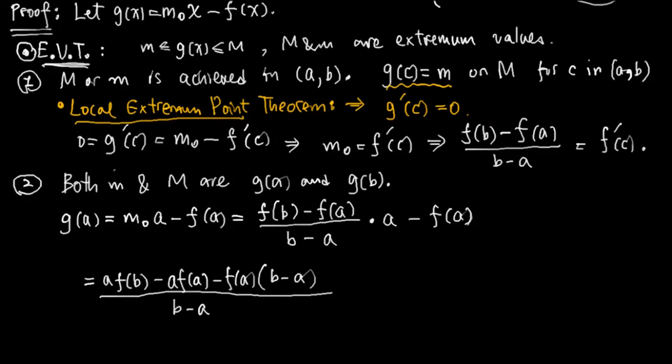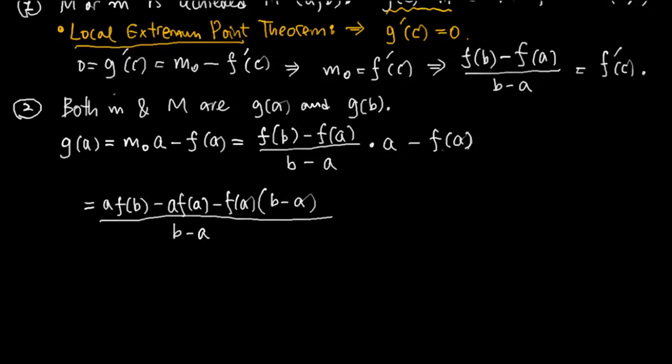I multiply b minus a in both the numerator and denominator here and put it into a single fraction. And a is distributed in here and there. So I want you to look at this part to see some cancellation. I see b times f of a is not cancelled, but a times f of a here is positive, and there is a negative a times f of a. So these terms cancel out. After these two terms cancel out, we have two terms left, and this is as simple as it gets, I guess. So that's it, and we're going to go to g of b.